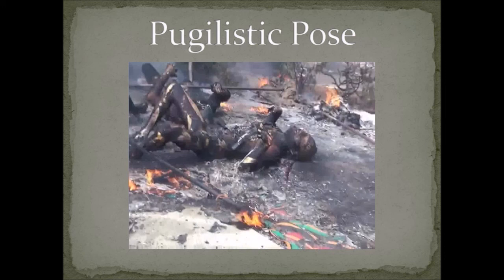We'll see the same sort of thing happen to the legs as well. So the legs will also flex, meaning they bend at the knee. And we're going to see some of the other effects of this, but the pugilistic pose tells us, okay, this burning has gotten to the muscles. What it's starting to do is dry out or desiccate the muscles, and the muscles do only one thing. If they lose all their moisture, they shrink. Muscles can only contract anyway in life, but in this sense, the shrinking of the muscles causes this pugilistic pose, and generally, the stronger muscles will override the weaker muscles, so you get that bending happening, the flexing of the joints.